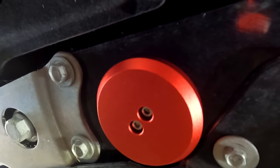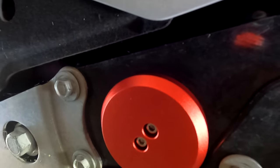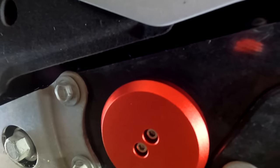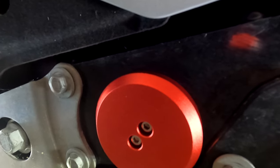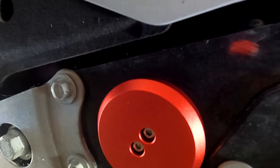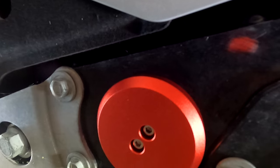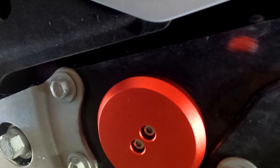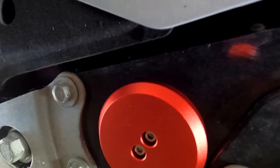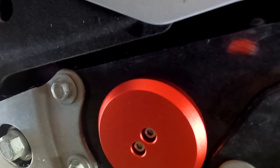I've got that little beauty almost all tightened — just a couple of last tight pulls. You might also think about putting a little Loctite on the screws so they don't come loose. I haven't thought of that until just now putting the last one in, but six months from now when I go back to check if they've loosened, I might take them out and put some Loctite. This is not even a one-wrench job — it's a half-wrench job. Very simple. You can probably put all four of these in about 10-15 minutes tops.